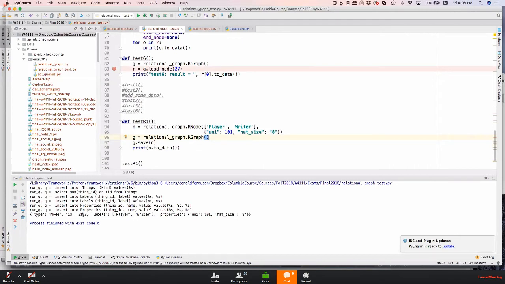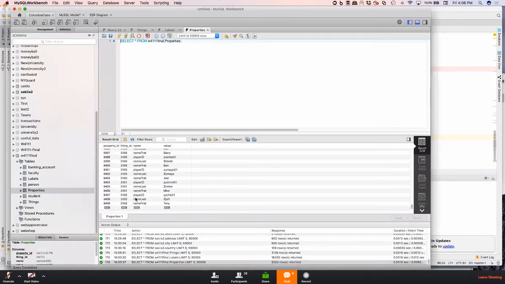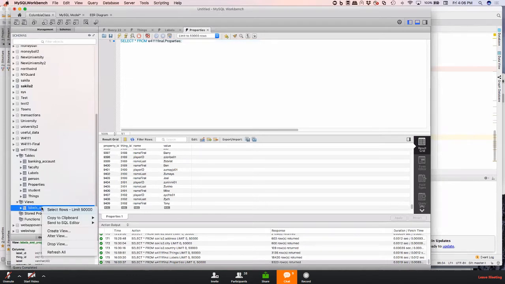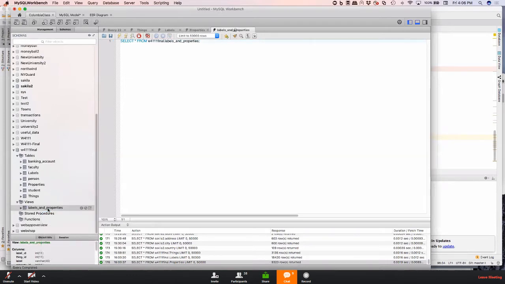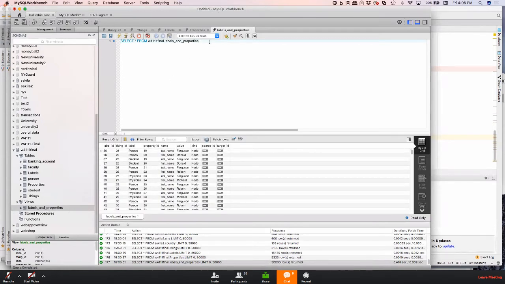So if I go back in here, it'll all be linked together. So the ID is 3193. I created a view just for the heck of it called labels and properties. And so what I'm going to say is where the thing ID is 3193.